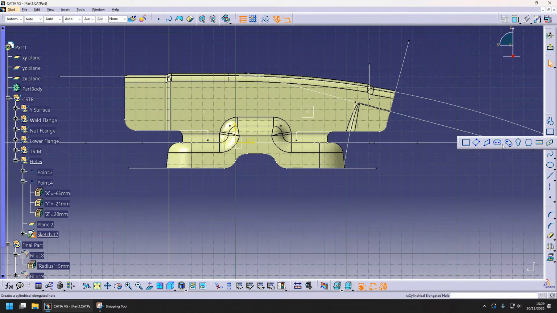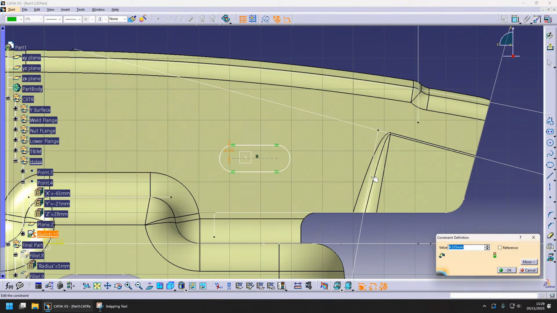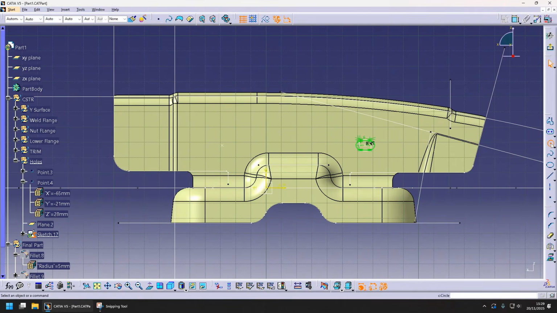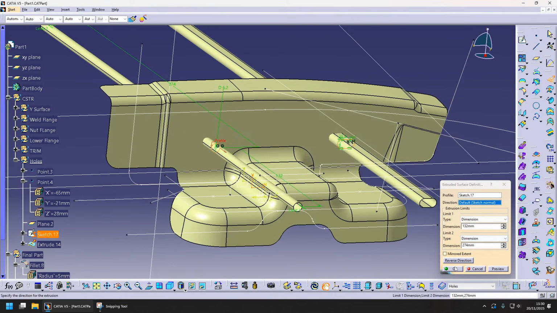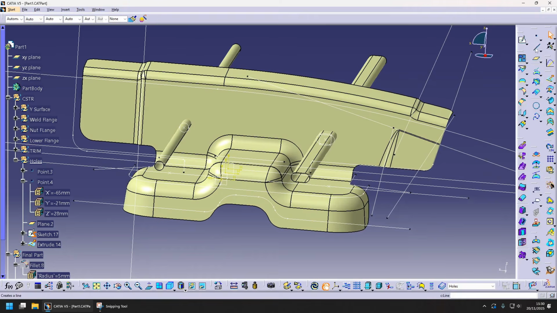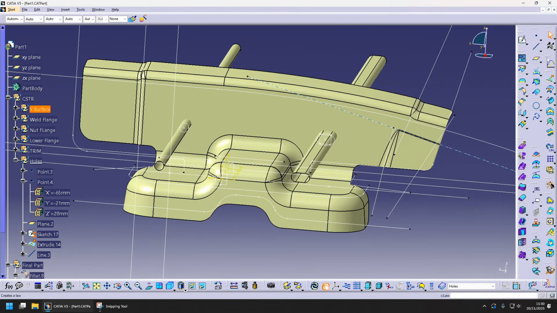Okay, and create a sketch on this, and here we have the option to create this elongated hole like this, which is most of the times used for referencing. Yep, that's fine.